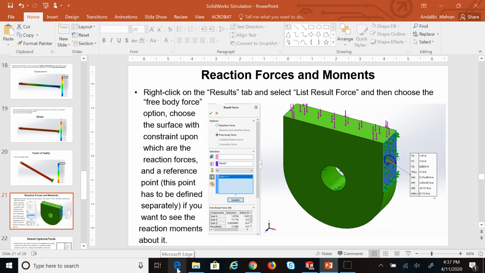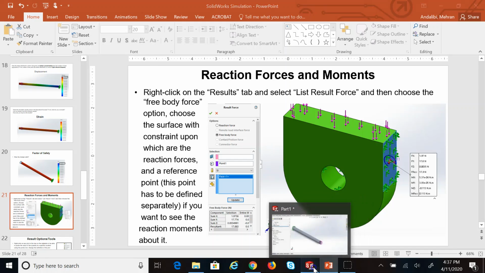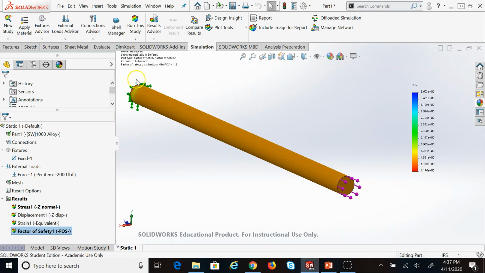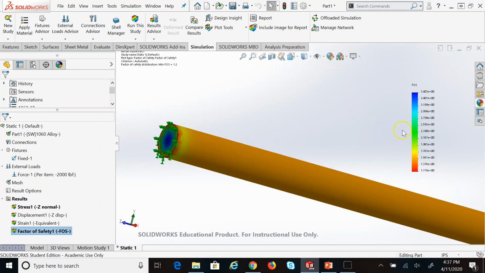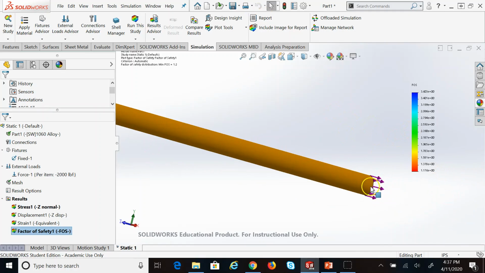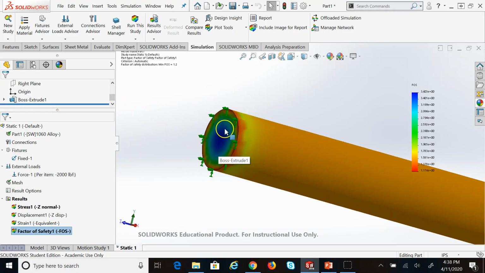And let me show you this. So if I go here in this example, remember that on this end I have a fixture, right? And when I apply that force here, there will be reactions at that fixture. How much are they? Well, let's see if we can find it. So I'm going to turn this off for now so that they are not shown.